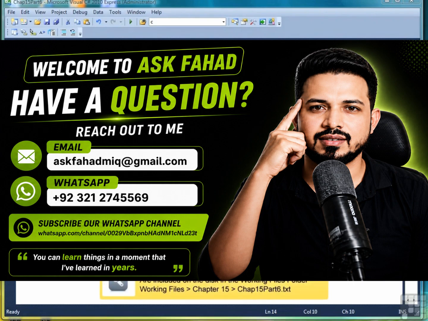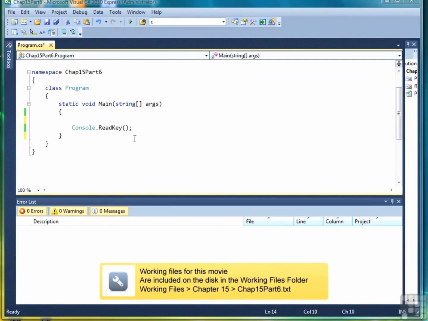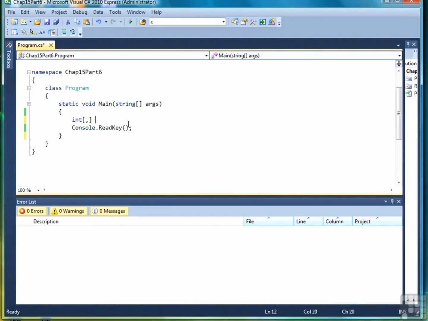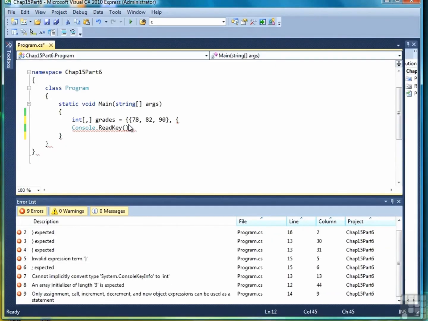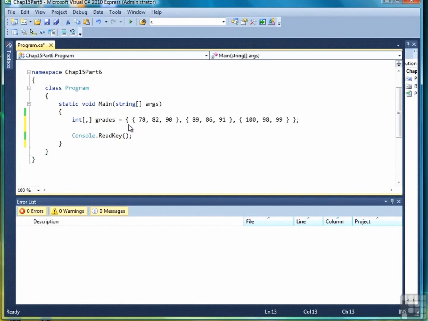Let's start this lesson off by looking at an alternative way of initializing a two-dimensional array. We start off just as before. We'll use the grades example again. But rather than call the constructor, we just begin by typing in the list. So we're going to just assign some random grades. We'll do a 3 by 3 array. So one more row. So now we have initialized grades as a two-dimensional array of 3 rows and 3 columns.